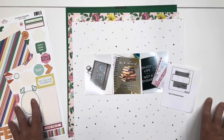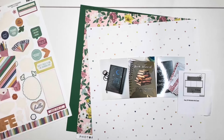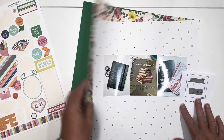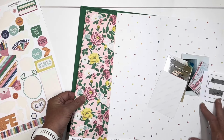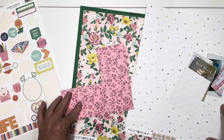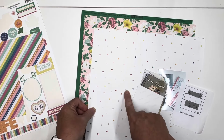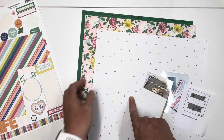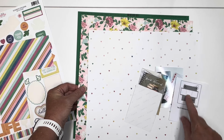Honestly, I think where I'm going to struggle the most is figuring out which embellishment clusters, because I want to use these stickers. So let me do a little trimming. I will need to gut this. Oh, I can't gut that. That is my base paper here. So I may have to go into stash. No, wait, this is going to go on top. The problem is this needs to be a little bit longer.